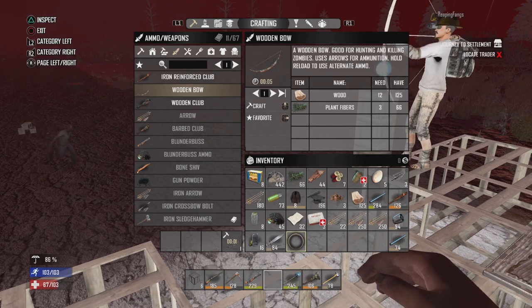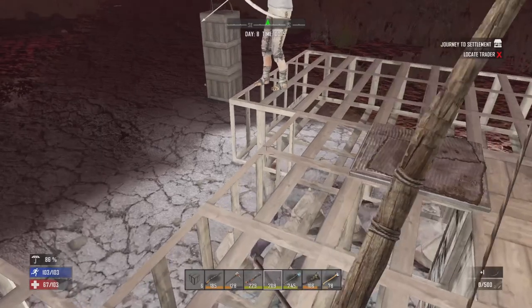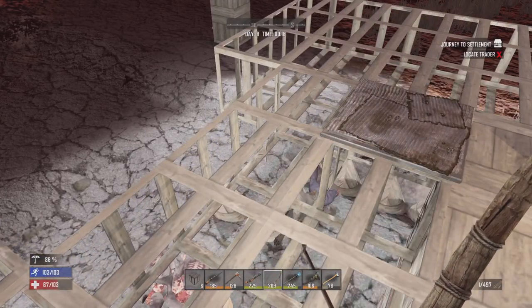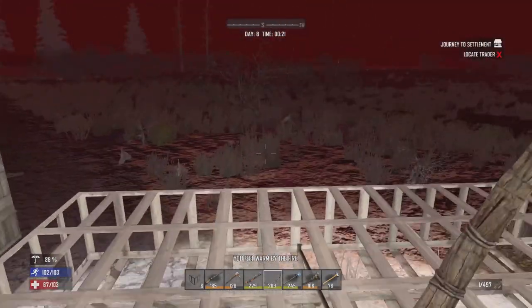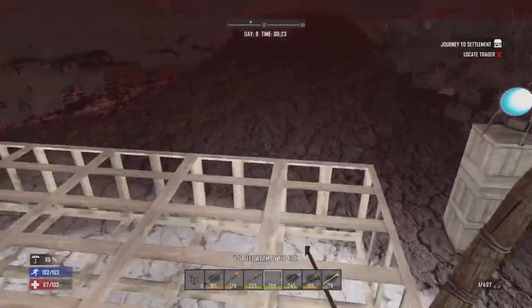And here comes one coming from the east. Level 209 for me. Alright. Nice. That one just died after he got hit with all that spike damage. Oh, that one's head just got taken off.